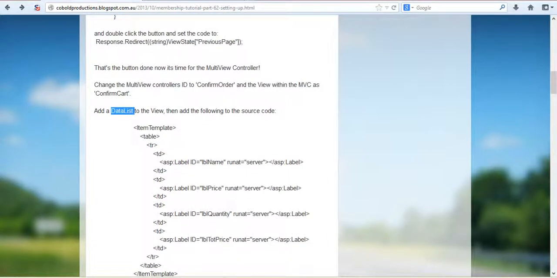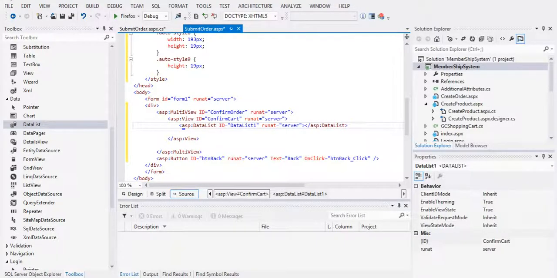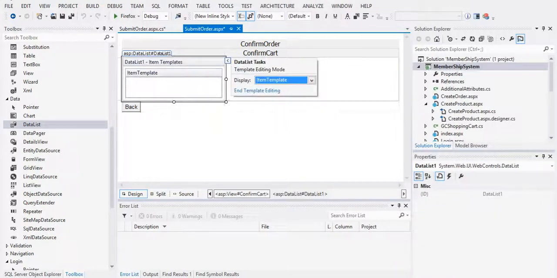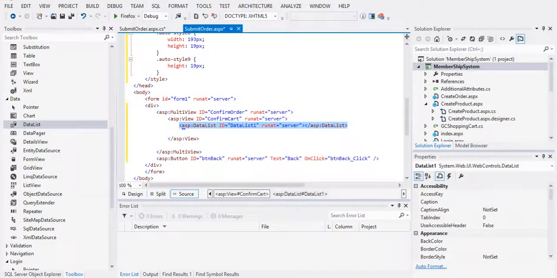Now, okay, so in this we are going to edit templates. Sorry.